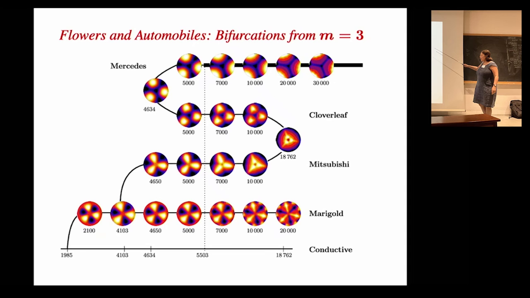But I like this problem because, for many reasons, but one of them is because normally when a flow undergoes a saddle node bifurcation, before and after looks the same. Who cares? But here you can really see the difference. Here it had this triangle thing, and here it has these three guys. It went from concave to convex, and I've never seen that, where a saddle node bifurcation really makes itself felt that way. Anyway, so it does this, it has another saddle node bifurcation, and finally here it becomes stable and does the Mercedes. So if you're doing experiments and you see this Mercedes, never would you have imagined that this was the tortuous route to creating it from the conductive state. Only by finding all these unstable states would you ever have imagined it.